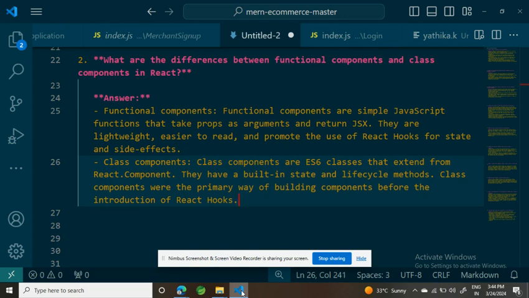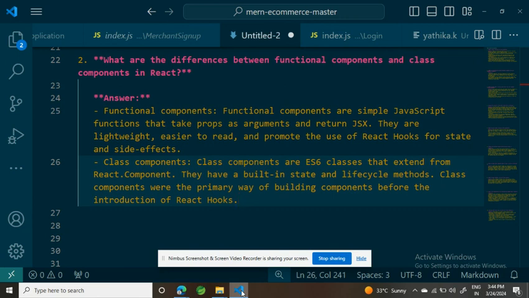Component, we already discussed in the previous video. React.js is a component-based architecture, because each and everything in React is considered a component. Like in JavaScript, everything is considered an object, right? Based on that, we do everything in React as a component. In this, we have two major types: one is the functional component and the other is the class component.